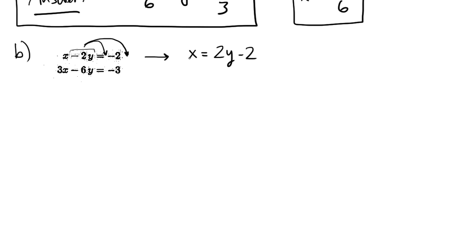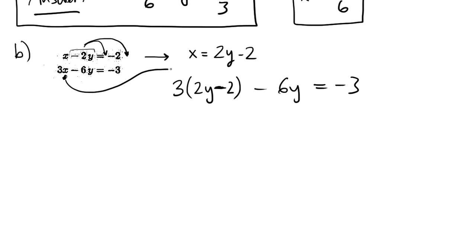Now that I know what x is, what I'm going to do is I'm going to recopy this equation here, okay? 3, there's my x, minus 6y equals negative 3. But I don't want to write x in there anymore. What I want to do is replace x by this quantity. I'm allowed to do that because they're equal to each other. And I obtain this. So basically all I did is I replaced, in this equation here, this x, I put this in place of it. Well, technically I put this 2y minus 2 in place of it.